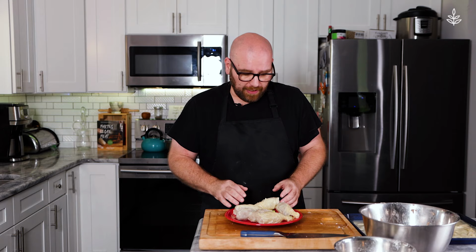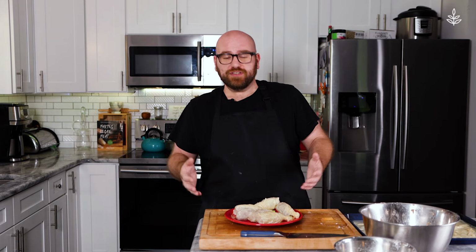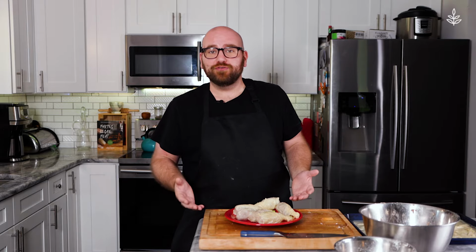So for the next step, all we have to do is just cover these up. I'm gonna throw them in the freezer and let them freeze for about an hour to 2 hours. Even really the longer the better. You don't want them to be completely frozen solid, but you do want them to be frozen on the outside. That's what's gonna make these fry together really well and allow them to get the batter and not just fall apart as soon as you batter them.